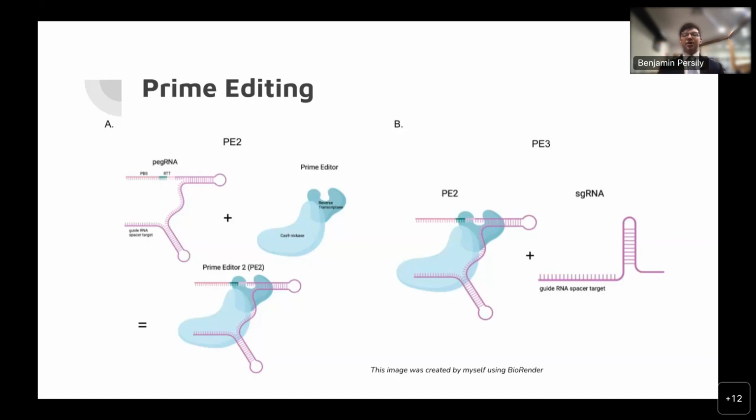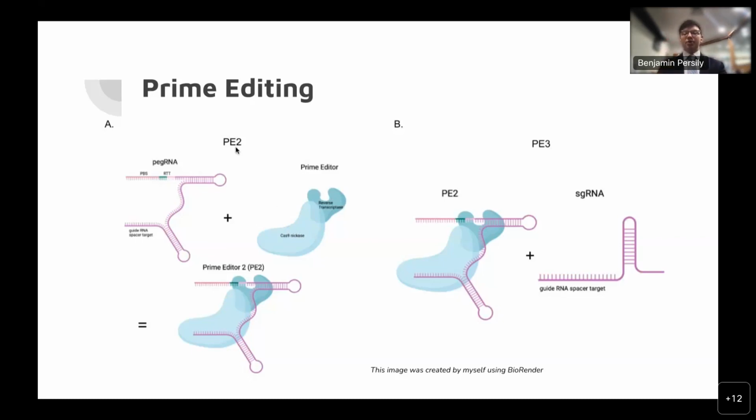The second major component in this system is the prime editor, which is made of two subunits. The reverse transcriptase, which reverse transcribes that reverse transcriptase template, thereby incorporating the desired sequence into the DNA. And secondly, is the Cas9 nickase. And this, along with the reverse transcriptase process, is what sets prime editing apart from CRISPR, because CRISPR uses a wild-type Cas9, which employs a double-stranded break in the DNA, leading to higher rates of unwanted mutations, but the Cas9 nickase only nicks one strand of the DNA.